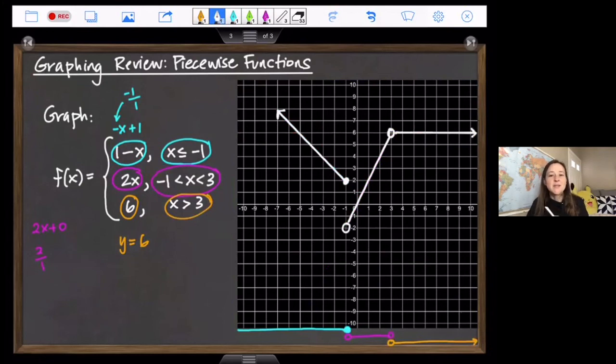And again, this passes the vertical line test. It's got a nice hole in the middle of it at 3,6, and that's fine. Sometimes piecewise functions do. We use these piecewise functions a ton as we're learning about how to find the limit of a function. So we want to have a good understanding of how to come up with their graphs. I know that for you, graphing on your paper is not quite as easy to just erase your scratch work. So if you want to have a clean sheet of graph paper nearby to copy your final answer onto, that might be helpful.